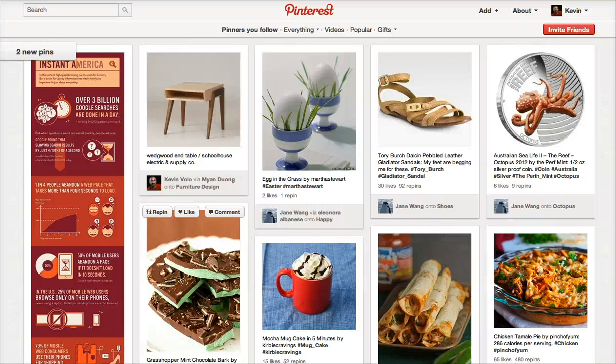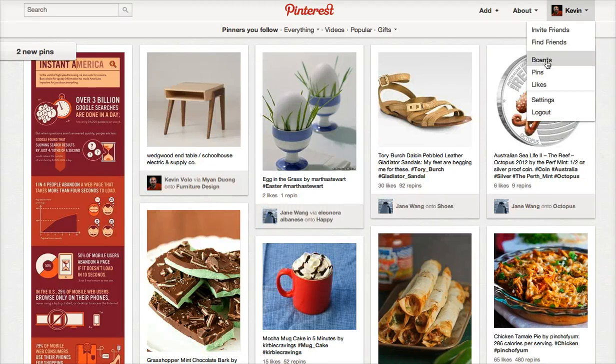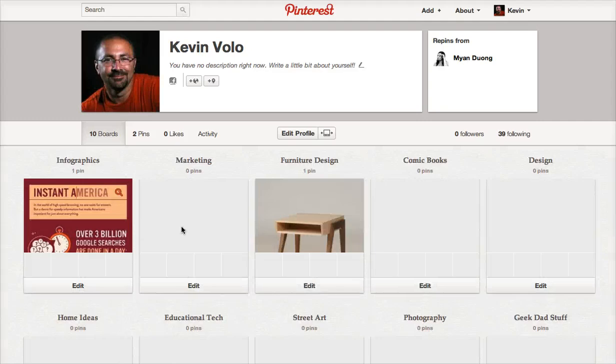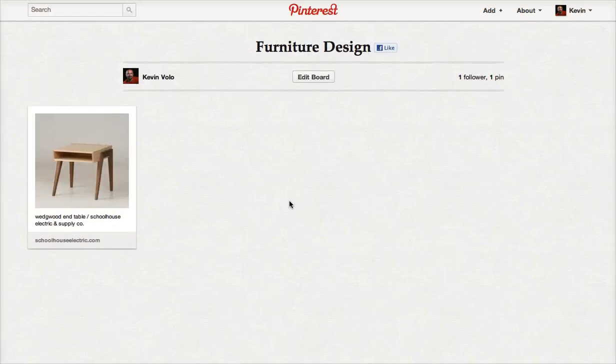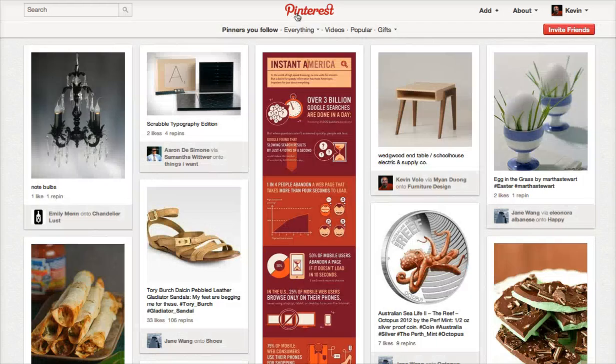So we repinned some images in our last video. If we go to boards, we can see that I've populated a few of my boards with things I've repinned from other people's pinnings of their boards. Now there's other ways to add images and add content to your pins, of course. I mean, you're out there on the web finding stuff, you want to be able to add that.